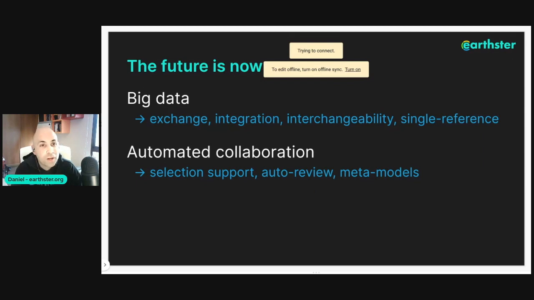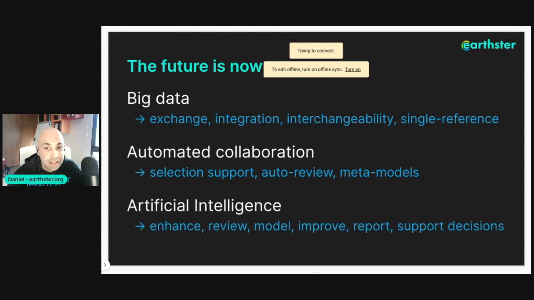So one of the reasons why we think big data is the future is because through that we can then automate the way we collaborate. We can enhance the human activities by suggesting the most suitable processes for a particular case, or by streamlining review, by pointing out you should look at these things, etc. And finally, that is the step for us to be able to use artificial intelligence at its full potential when it comes to lifecycle assessment.